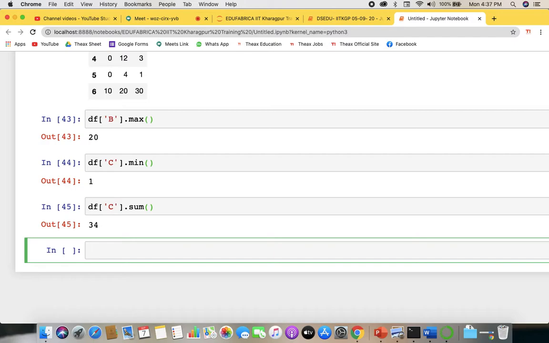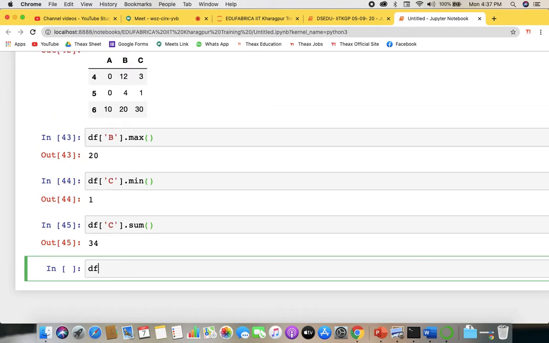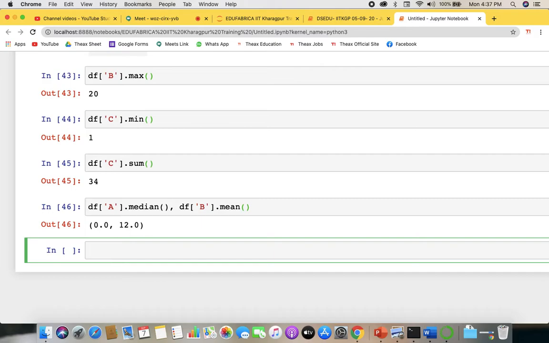Here you can easily find the medians and the modes. Modes can be found with statistics, right? So df['a'].median and df['a'] and so on, according to that you get such values.